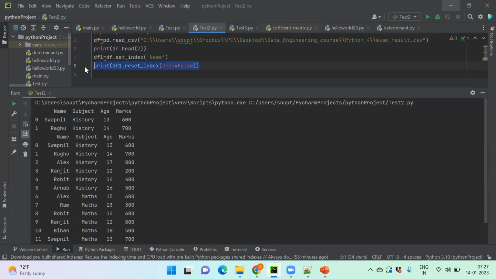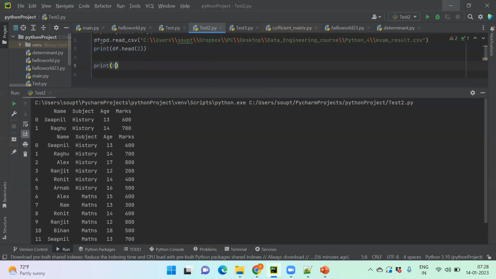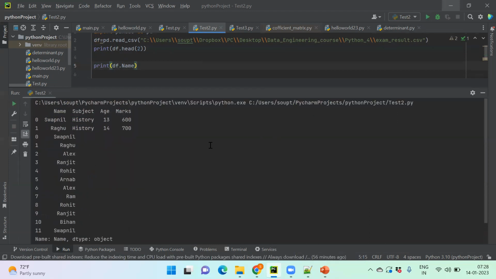You can do the same thing. Let me remove this reset kind of thing, we have already covered it. So print, for a single column, we can quickly put df dot name, just like this. Single column, then we can only see the name field there. So name, this one. Index and name should be present.